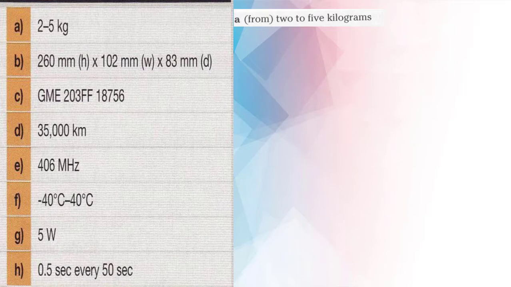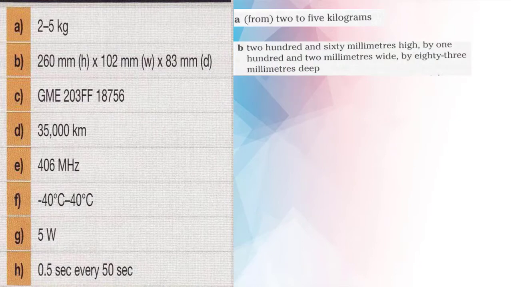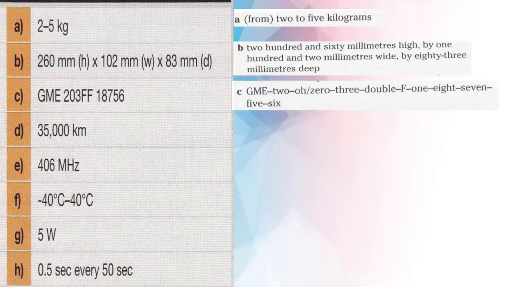A. From 2 to 5 kilograms. B. 260 millimeters high by 102 millimeters wide by 83 millimeters deep. C. GME 203FF 18756. D. 35,000 kilometers.